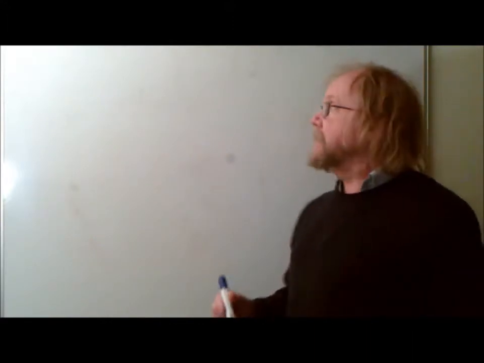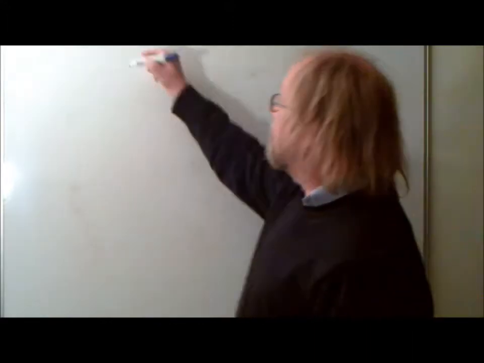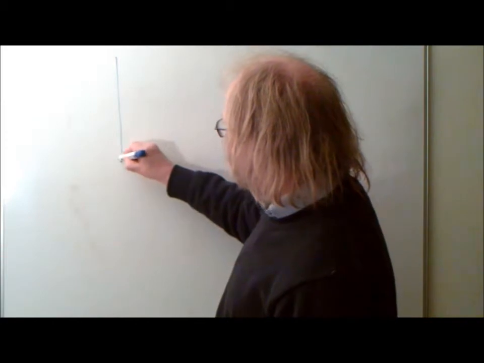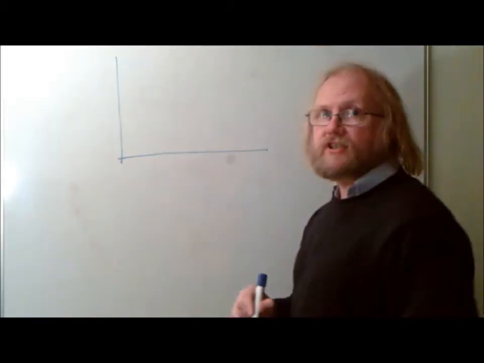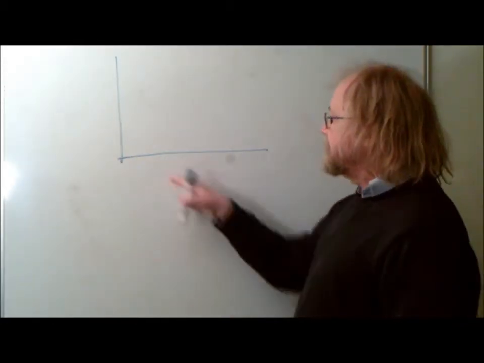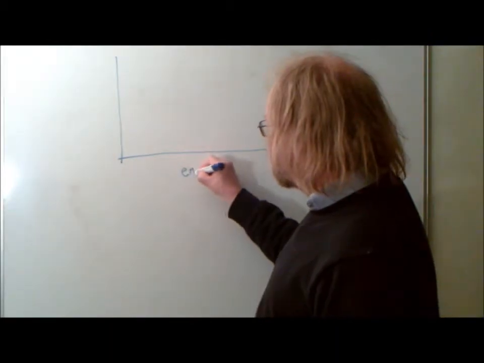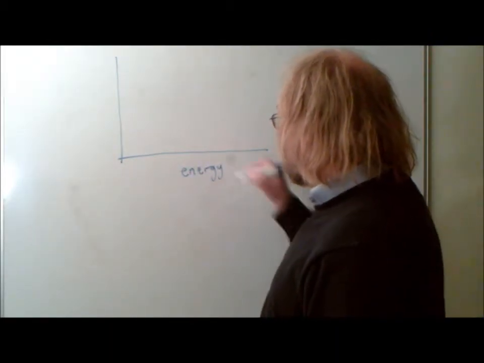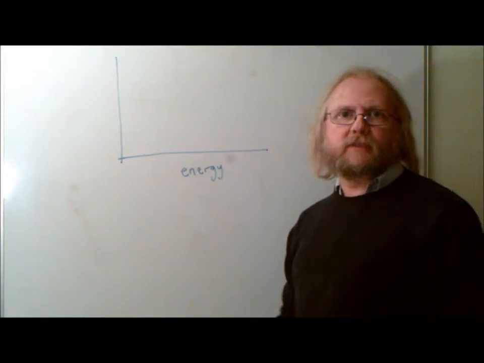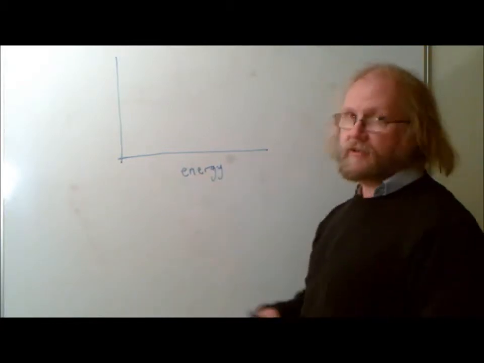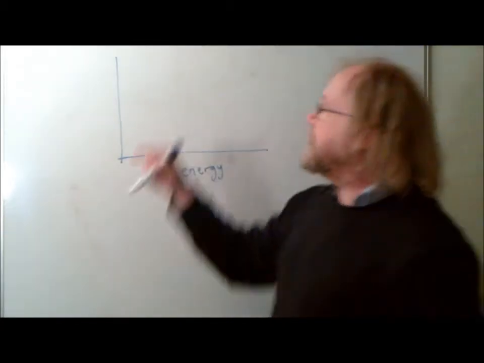Okay, so now it's time to bring in the Boltzmann distribution, and increasingly they're quite keen for you to draw out the distribution yourself. So this is an important thing to practice. So first of all, you've got to remember what goes on each axis. And the answer is, along the bottom, you just need to write energy. You sometimes see it written as kinetic energy or molecular energy, and that would be okay, but energy is all you need. Along this axis, it's the number of molecules.